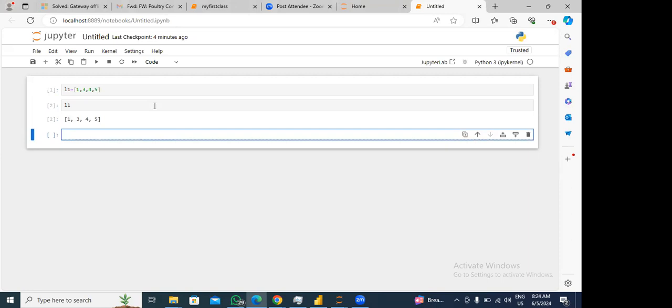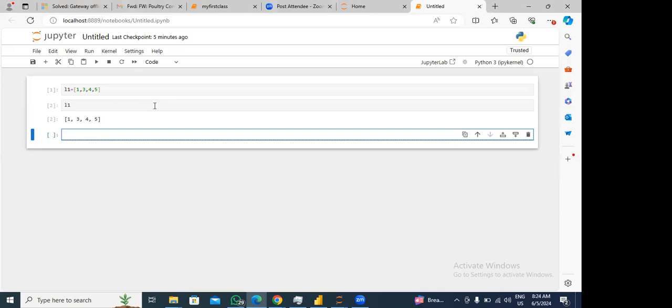A list is versatile. Whatever we have inside the square brackets is a container, a storage of a collection of items. These items could be a string, an integer, or a float, anything. Another feature is that lists are ordered.